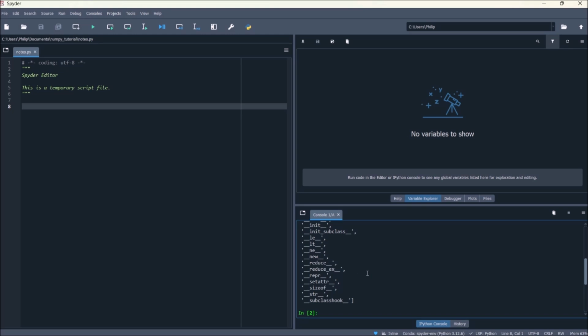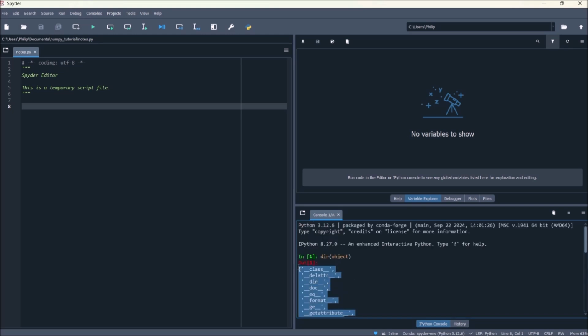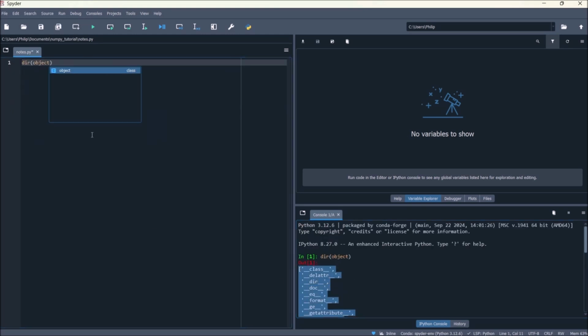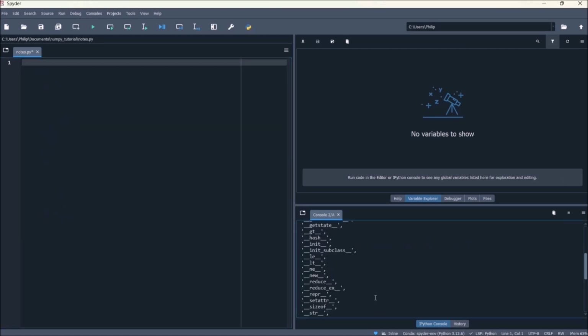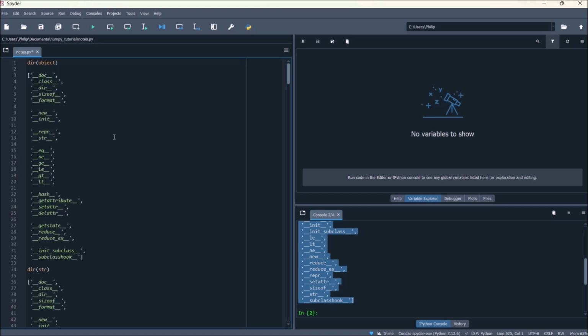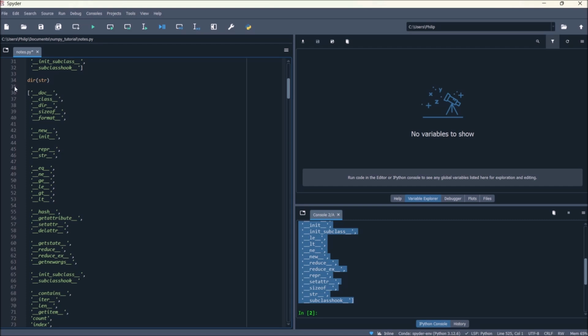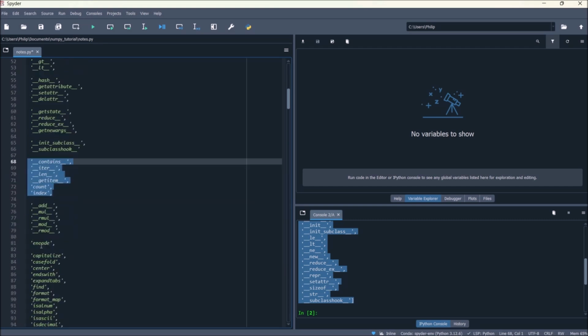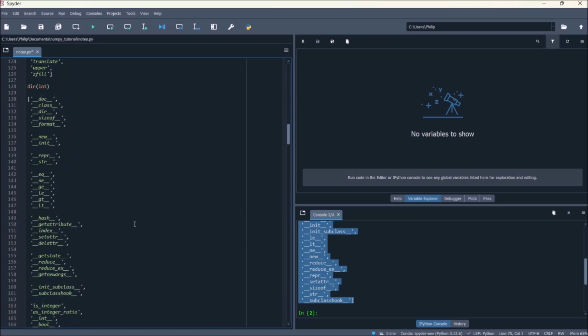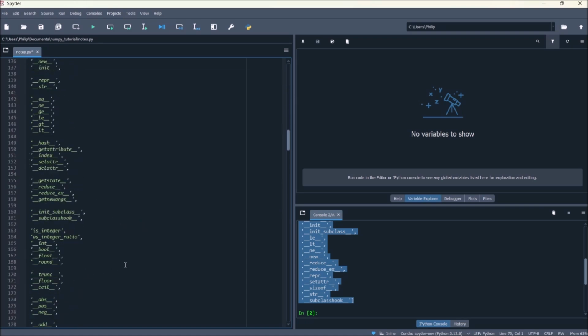So previously we've had a look at the directory of an object, and we've had a look at the object data model identifiers and discussed how everything in Python is an object and follows the object data model. For example, we see the string class follows the object data model and it's got collection based identifiers as well as string specific identifiers.